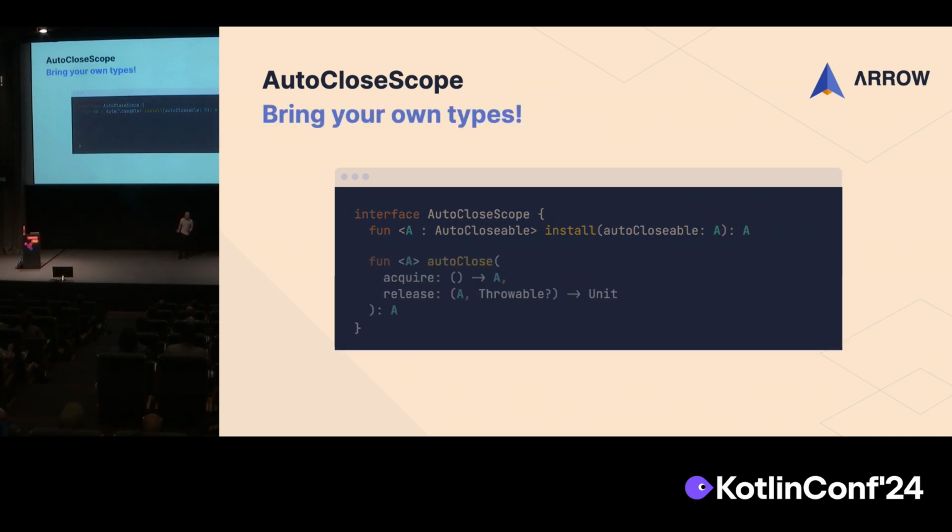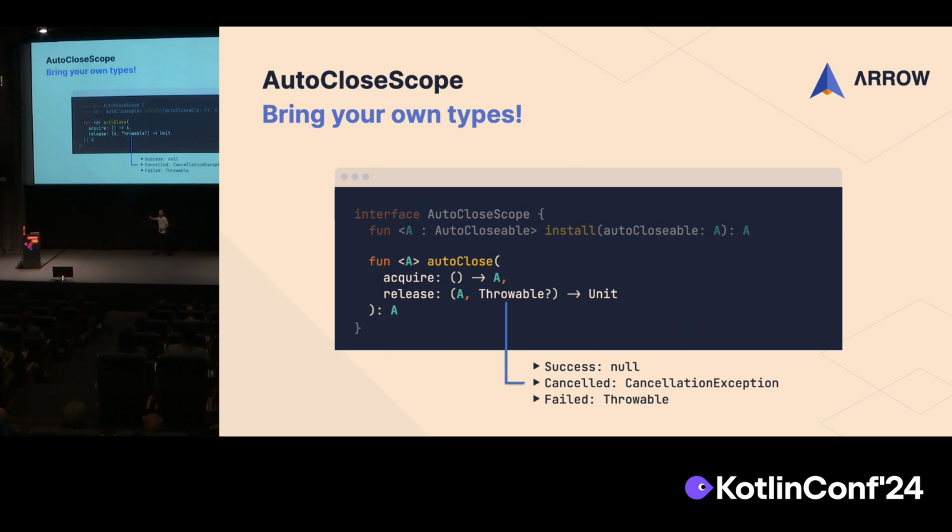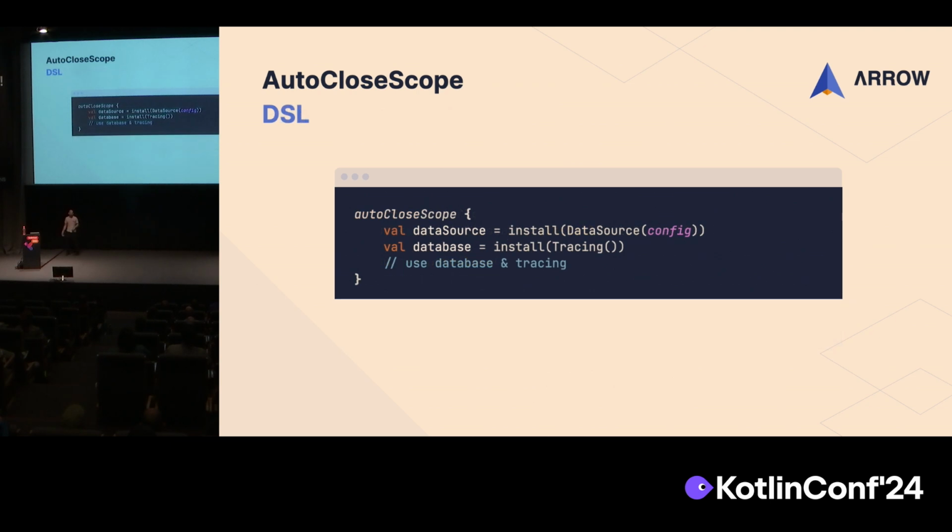But all DSLs, in my opinion, should be optimized for third-party types. So there's also a single abstract method that allows you to integrate types that do not implement autoclosable. And that is really useful for targets that are not JVM, that typically do not implement autoclosable types. So there's no need to wrap your types to implement autoclosable. So now if you look back at the DSL, we can see that our install function comes from the interface. So we've replaced callback hell with a simple function and a simple interface.